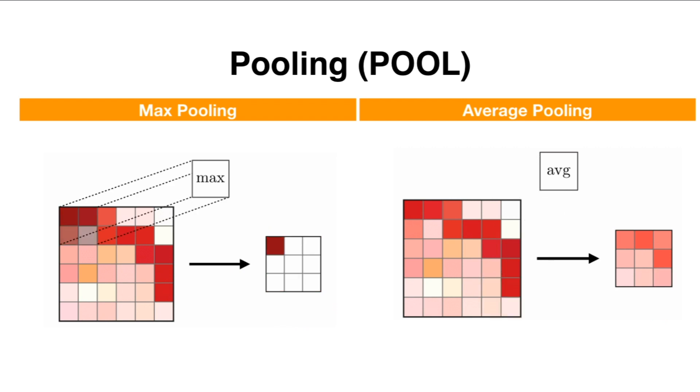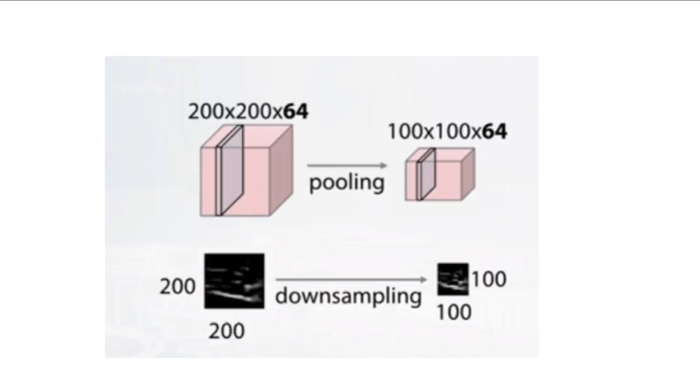Now another interesting thing before we wrap up on this is that when we are pooling, we are essentially getting a summarized version of the features that were detected in the input. So what you can see here is a situation where we have an image 200 by 200. This image is down sampled 100 by 100, and there is the equivalent pooling operator. So in other words, we down sample our feature maps.